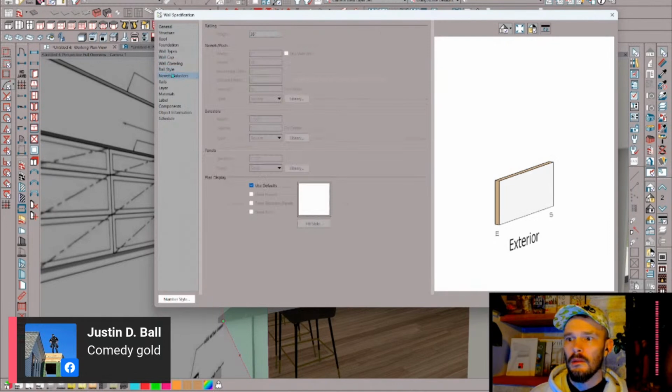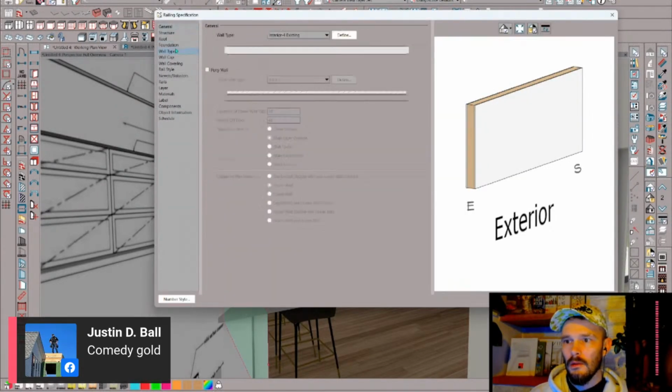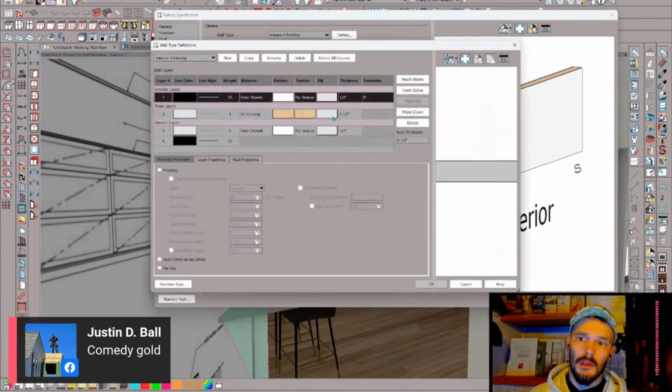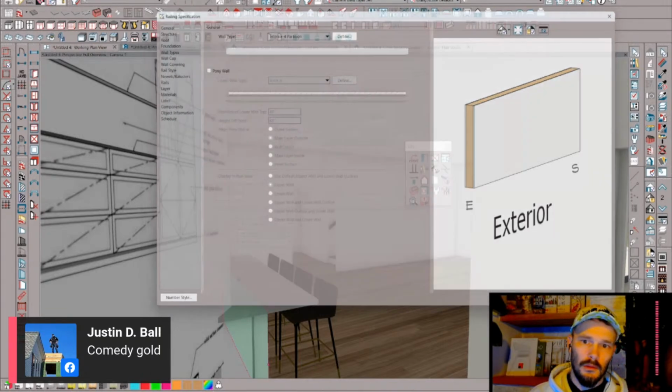Delete. And 34.5. And we're going to want to make this, in case we didn't already, let's make this partition. And we're just going to make sure that it's notated as a partition wall.